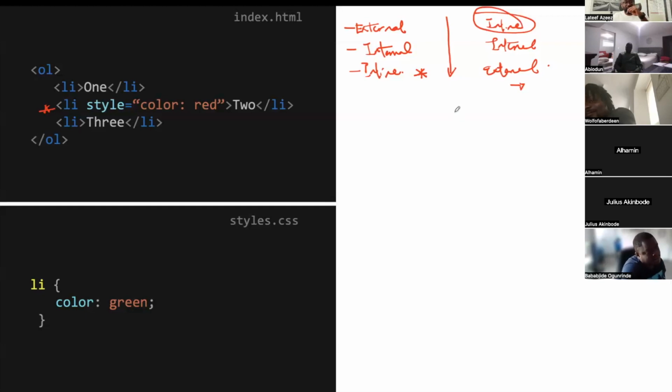Okay, internal styling, you still targeted the same LI and set it as color blue. What happens is when you run that code, that LI element is not going to take color green. It will only take color blue. Why? Because the browser prioritizes internal styling over the external styling.